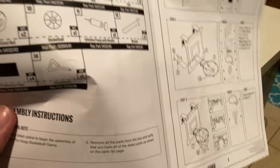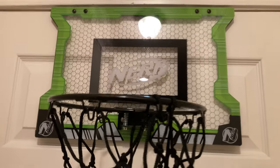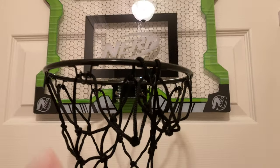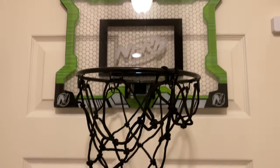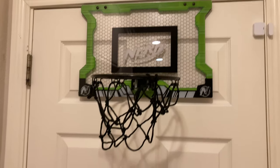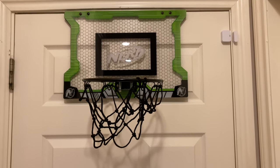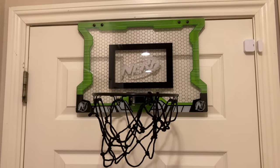Here's how it looks — very nice and clean. The black and green on the rim feels very legit. The net got a little tangled from shooting with my son, but see, it just hangs over the door. Like I said, it took 10 minutes to put together and it's very well worth the $30.